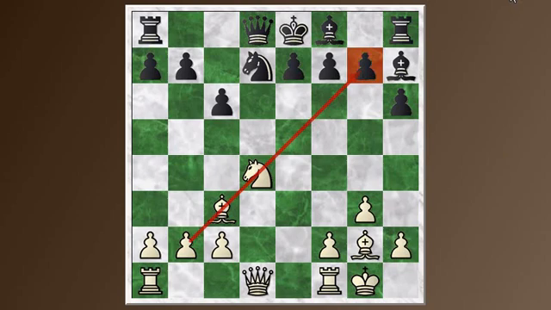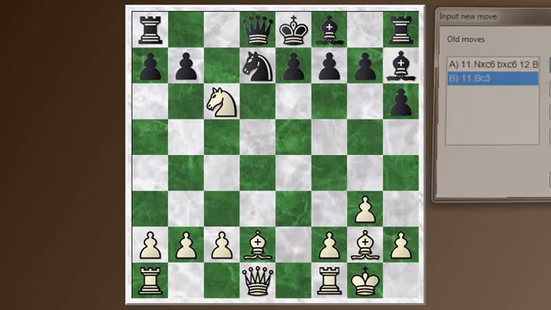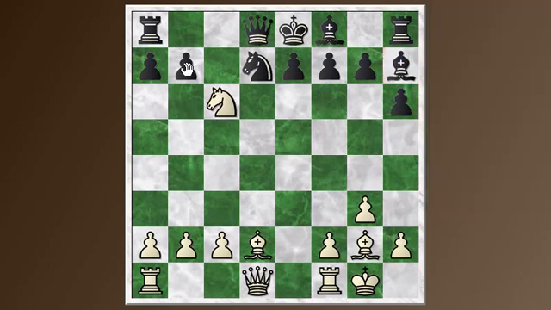There was a suggestion here. Yeah, let's go over this. Bronstein had a kind of a crazy idea here, so I thought I would show you. He thought already that White's lead was so large that he could consider sacrificing a piece here with knight takes c6. And actually, the chess engine is not too impressed with this idea.